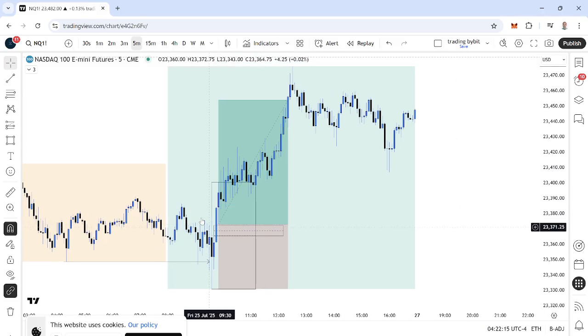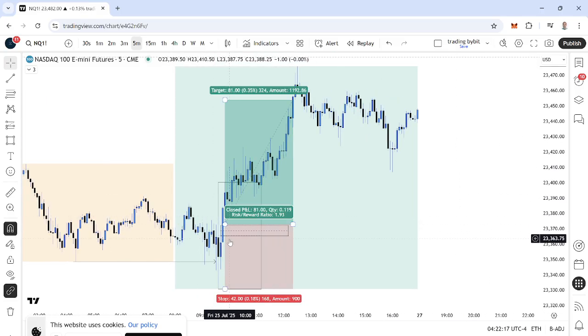So the 1 minute has more entry models, but the 5 minute or the 15 minute actually is more profitable in the amount of times it goes correctly. So I mean, if the first one gives you 50%, this one gives you a 70% win rate. So it's much bigger, the win rate.